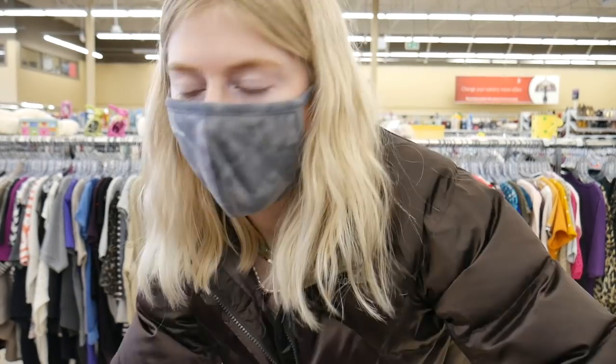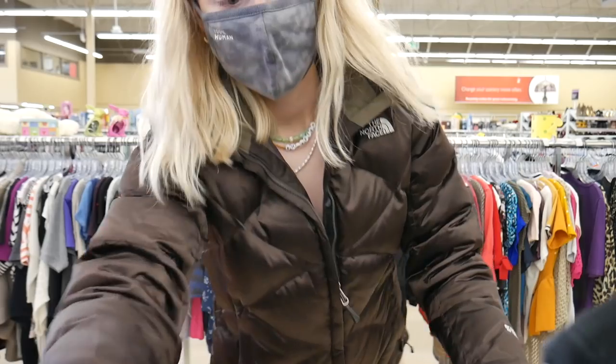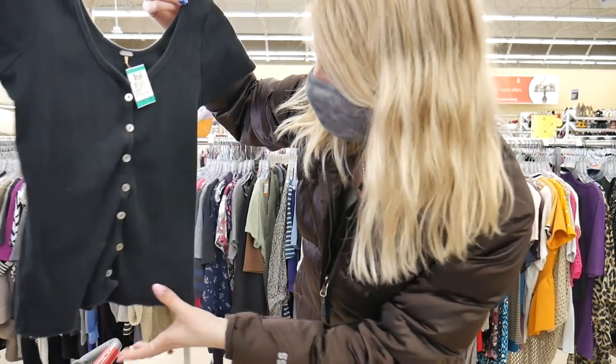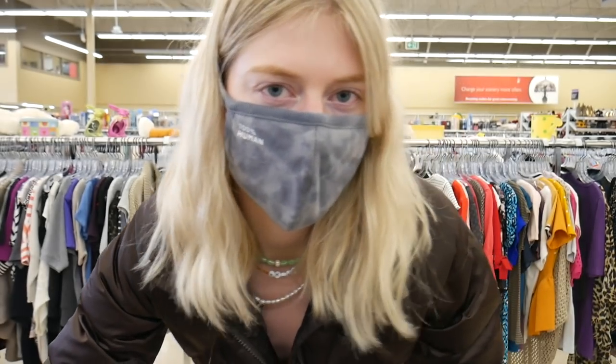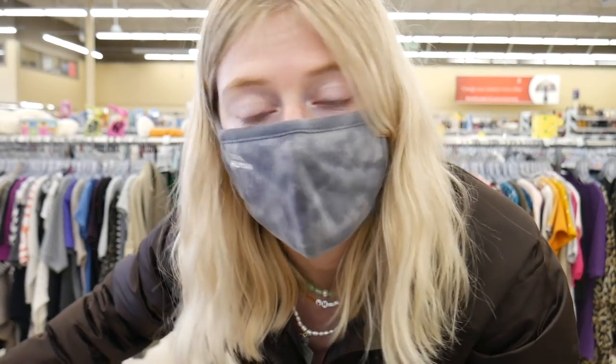This is cute — just a basic shirt. I'm not a huge fan of black just because Benson's hair gets all over it. If you don't know who Benson is, it's my dog and he has red blonde hair, so it really shows up on black clothes. I'm also just very fair-skinned so black is usually pretty harsh on me. Anyway, good talk — I'm gonna keep going.